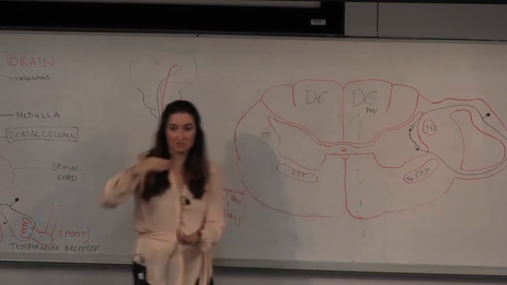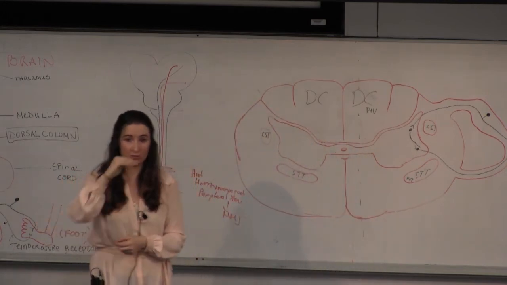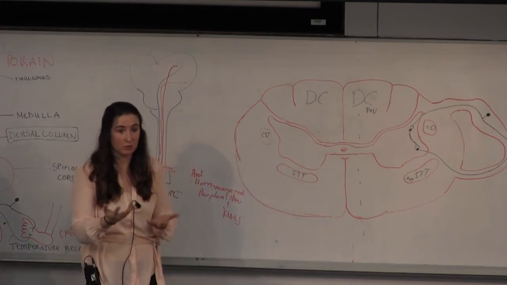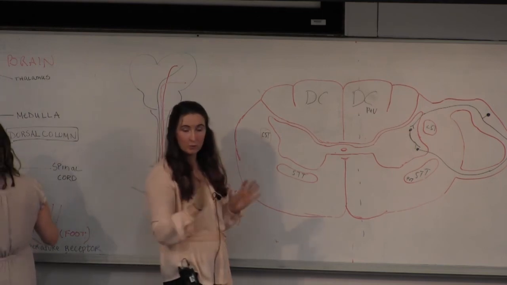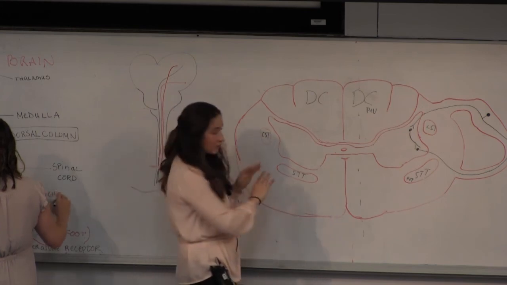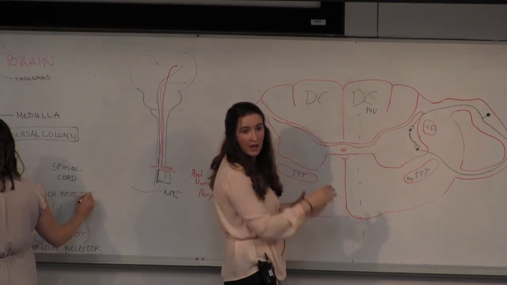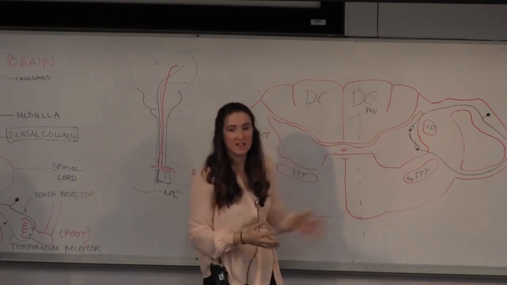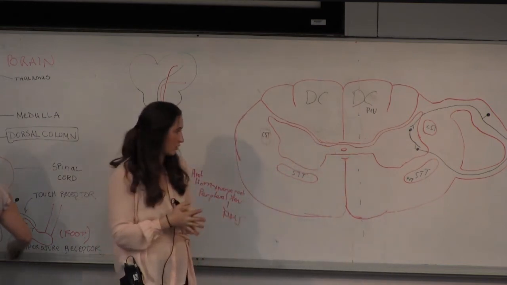And how deep is it? We don't know. It could be going from L1 to L5, it could be going from C1 to C5, it could be going from C8 to T1, okay? So if you have one of those disease processes occurring across the front part of your spinal cord, and it goes a few levels down. So for our example, let's say it's at C8 to T1, okay? That's the level we're talking about.